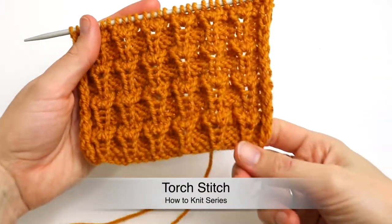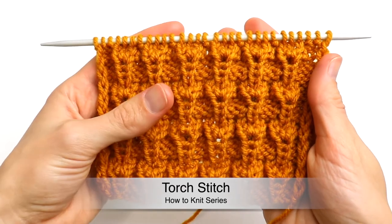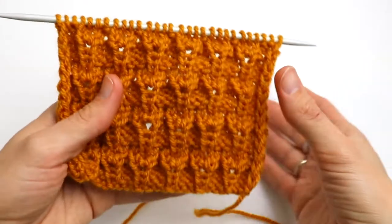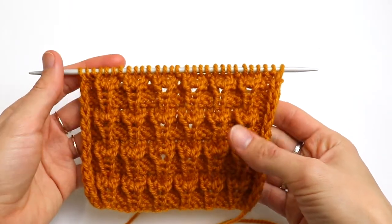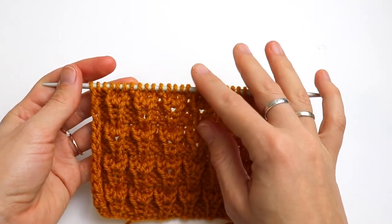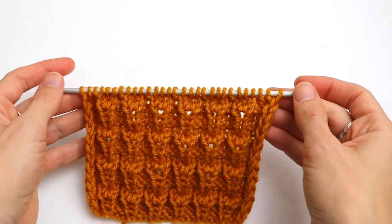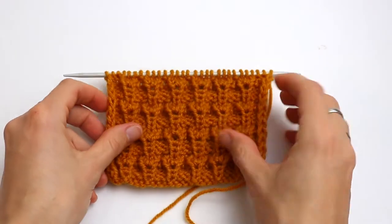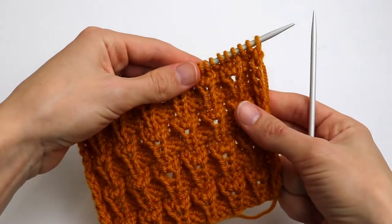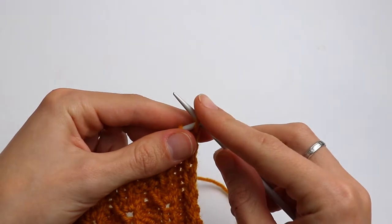Welcome all back, and today we are going to learn a new knit stitch, and that's how it looks from the wrong side. This stitch will be perfect for pillowcases, blankets, scarves, cardigans. The number of stitches has to be divisible by 4, plus 3 extra stitches and plus 2 selvage stitches. And for this stitch, I was using 4 mm knitting needles and double knitting yarn.